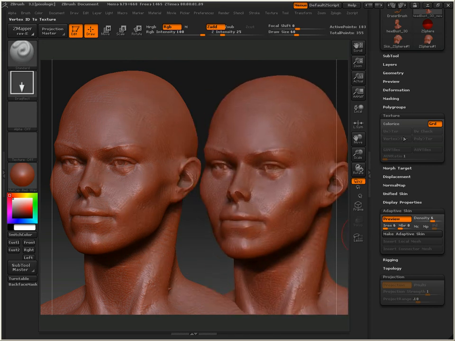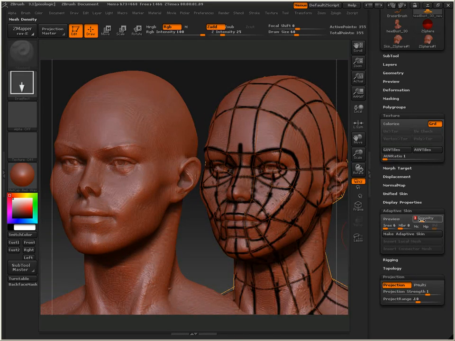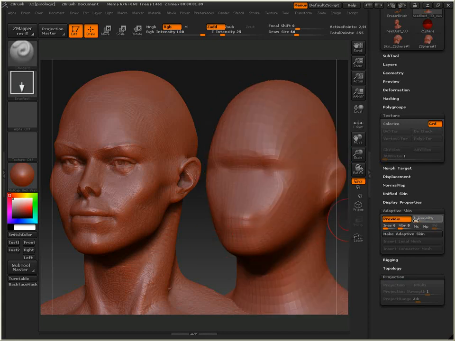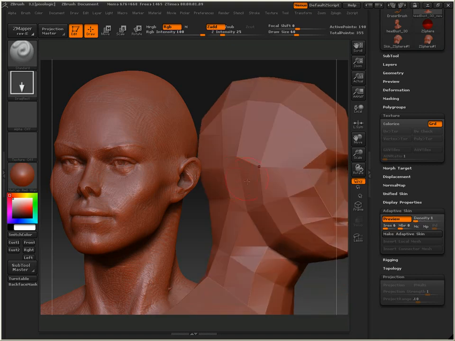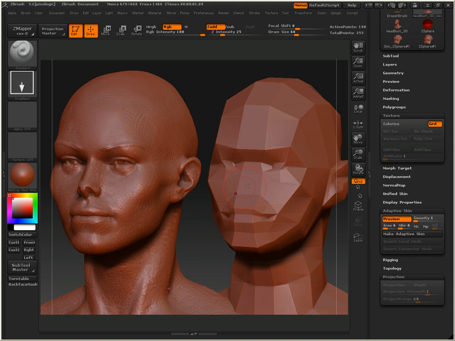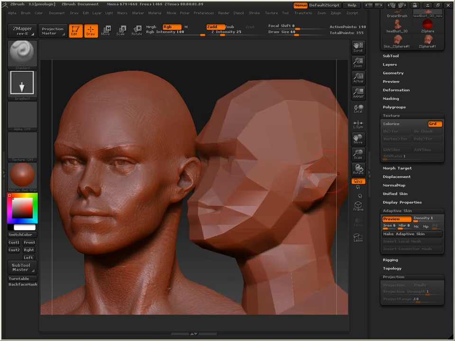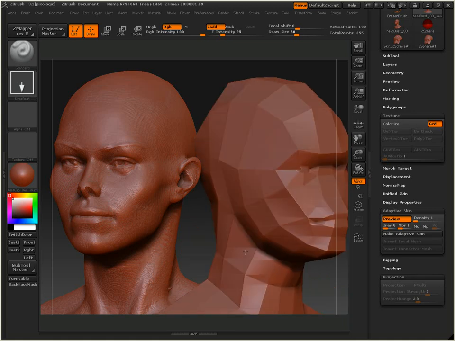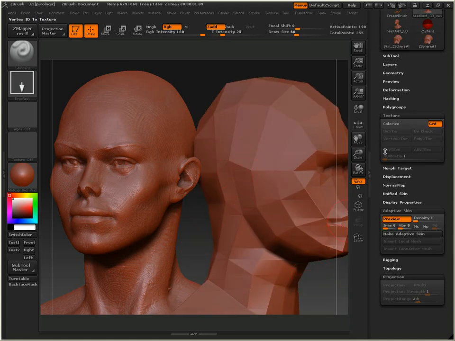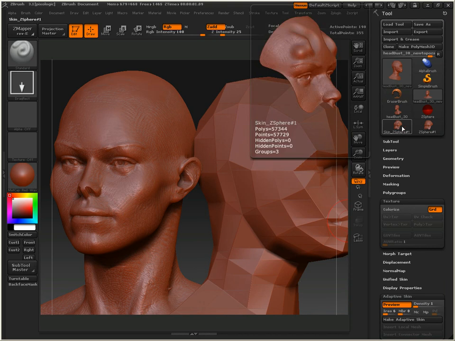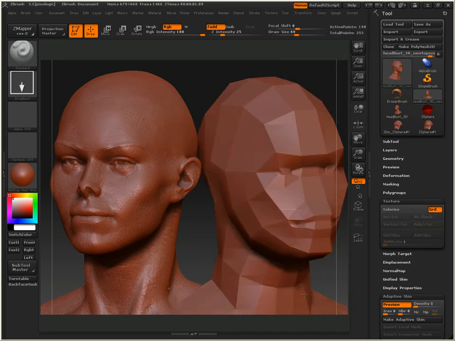So let's go back a step or two. Let's go back to there and turn preview on, and notice that in the low res over here there is no edge looping for the ear to speak of. There's no edge looping for the nose, but here there's edge looping for the ear, and so the ear gets really well picked up on this side. Nose loses some information down here in the nostrils, where I really should have edge loops, and the ear on the other side over here is just really missing out. But that's par for the course. Just something to be mindful of.